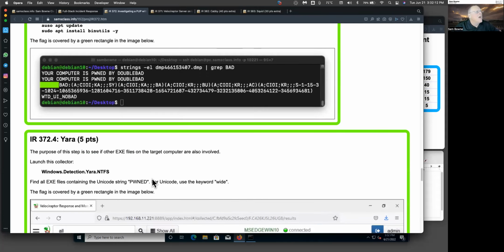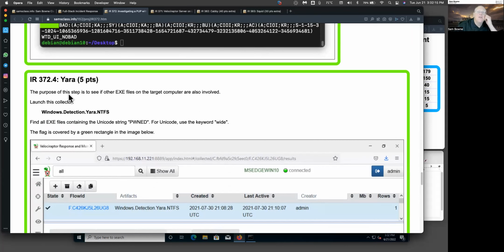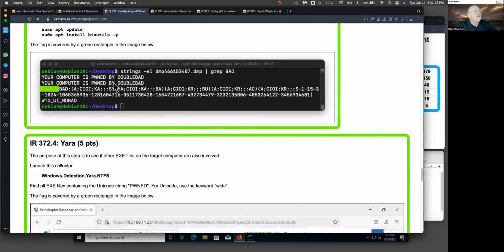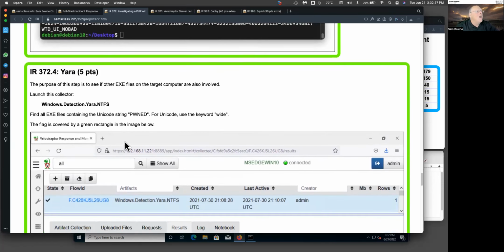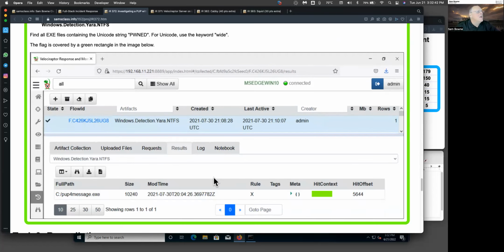So now you can use YARA, which is a tool very much like grep that just looks for patterns of bytes or characters in a file. And you can run this to find files that contain certain characters. So here, this file contained pwn, and I might wonder if there are more files that are part of this attack, or more copies of this file on the machine. So you can run a scan of the entire NTFS volume, looking for any file that contains the string pwned. And this won't take very long. I think it took like 20 or 30 seconds.